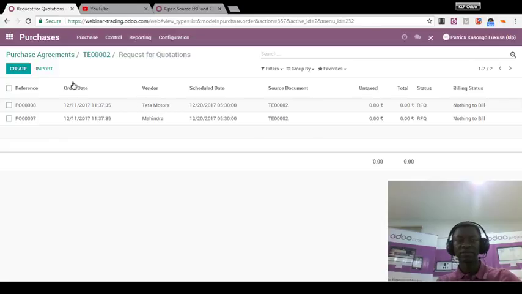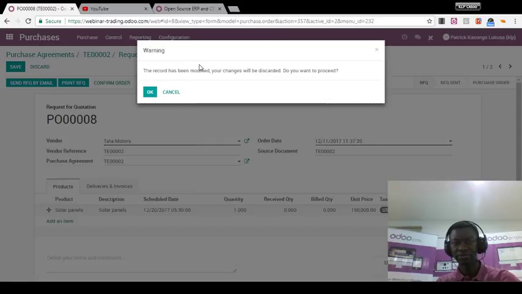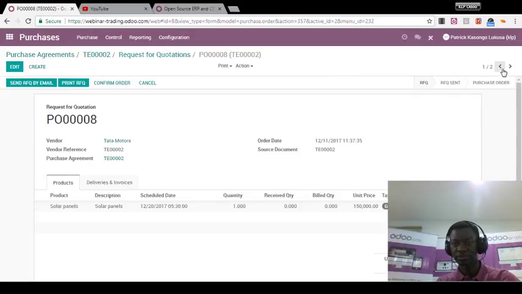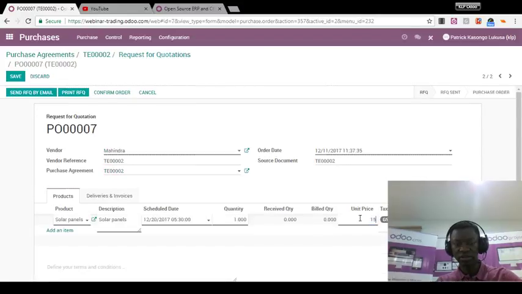Let's say after a few times we receive the best offers from Mahindra and Tata. We encode them. And here the offer from Mahindra.